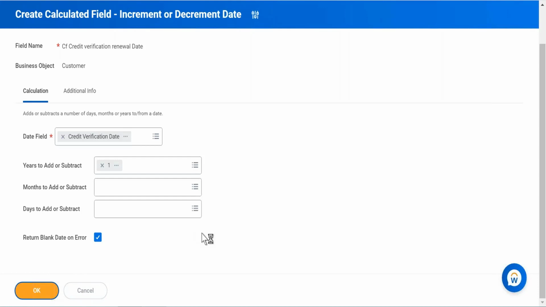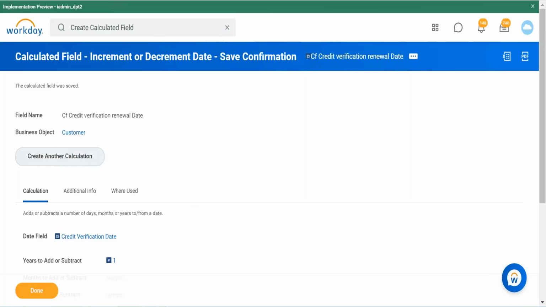Clicking on OK. There is nothing that you can select to say whether to add or subtract. All you can select is what you want to add or subtract: year, month, or days. Now it's on you. So suppose you wanted to subtract 5 years, and the number 5 is not here, you can create it.